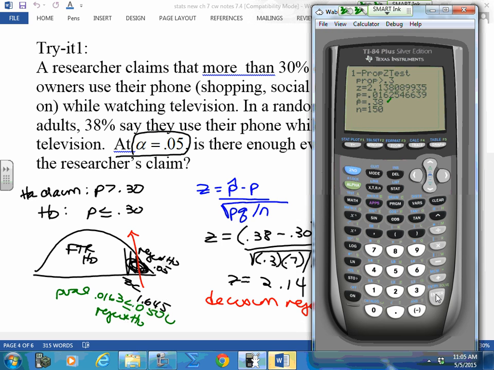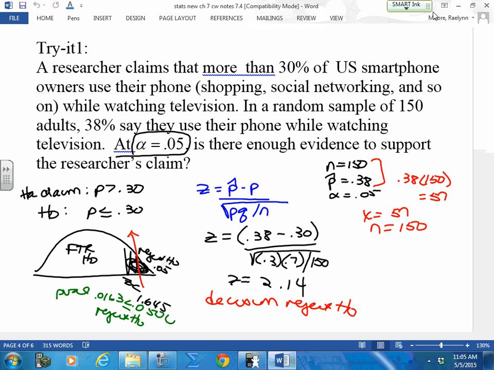Or I could look up my z-score, 2.14, but notice it's very large, so I either subtract it from 1, or look up the negative 2.14. Are you guys getting comfortable when we use it on the positive side versus the negative side? Yeah. Okay. Questions on this? We walked it all the way through. Not a lot of difference, just in your P, your Z statistic test, the rest is working just about the same.